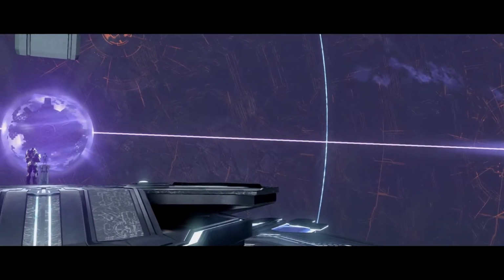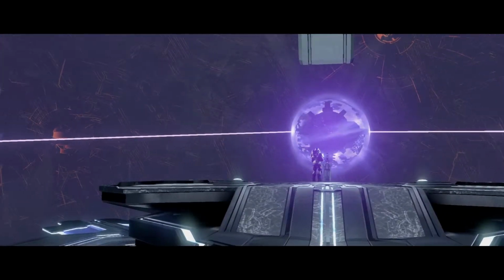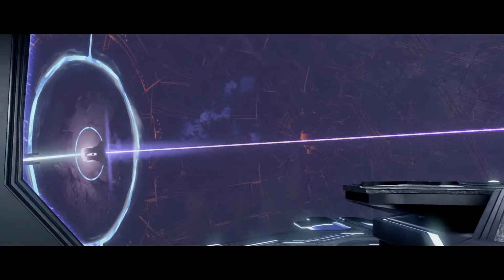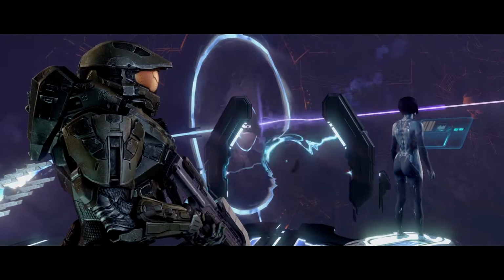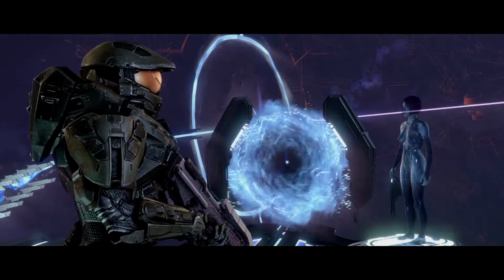Those beams coming off it are creating the interference we've been experiencing. We'd have to take them out to contact Infinity. Can you get us there? Opening a gate to the first beam pylon. Pull me, and let's go.